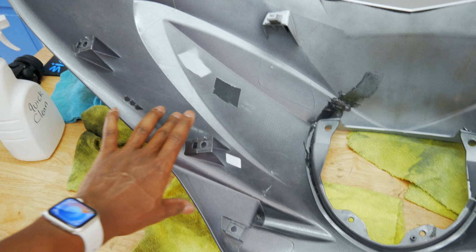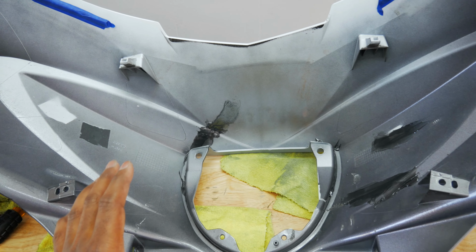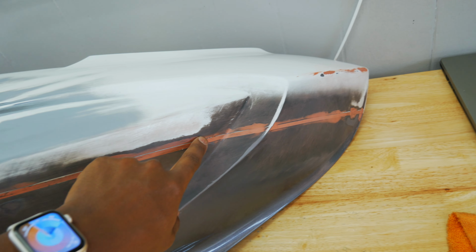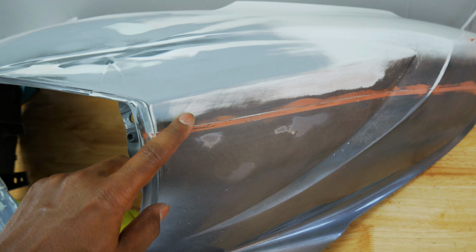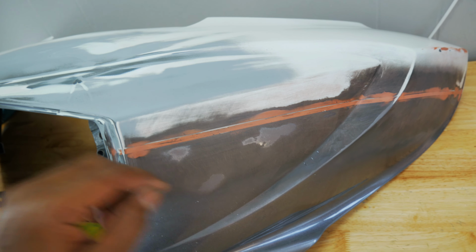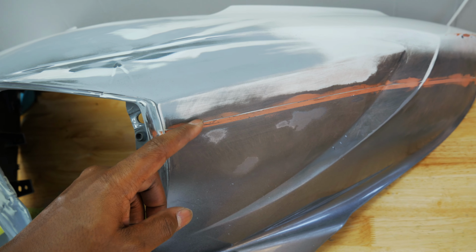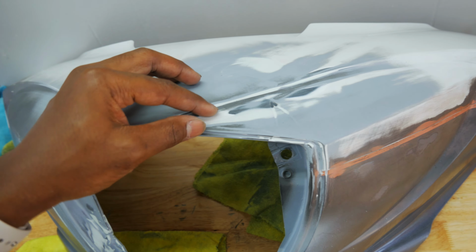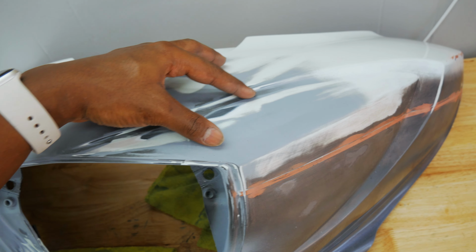I'm going to paint the inside of this, just the edges, because once this thing's mounted on the bike, you're not gonna see any of this. So I pulled out the strip. There's a decal strip that goes here. I'm hoping that my high build primer is able to cover most of this up. It is feathered in, but you can still kind of feel a little bit of a catch. Here's where one of those major cracks were.